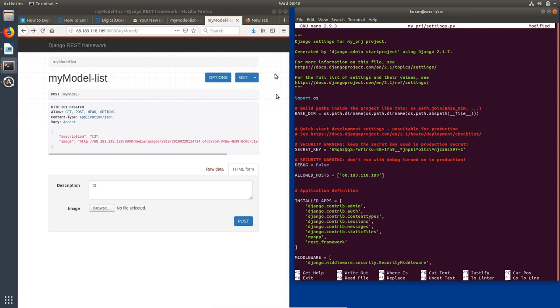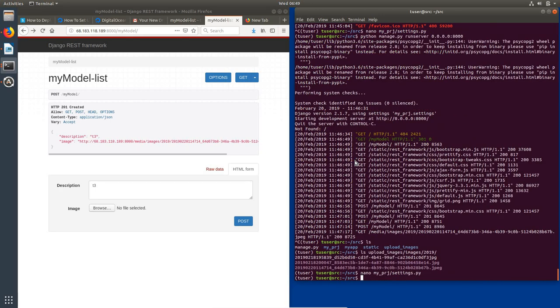That's why I could debug the issue, because it spit out the error for me over here. But in a production environment, I need this to be false. So if there is any error, I don't see what the error is, and it just says server error or something like that. So let's set this to false, and now Control O and Control X.